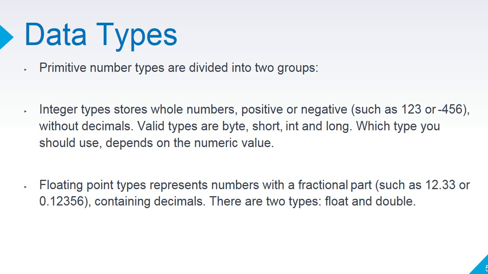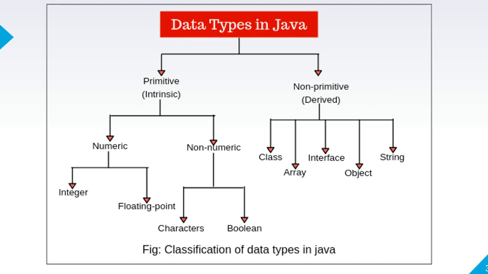Now another primitive data type available in Java is Boolean. The Boolean data type is used to represent a single value which is either true or false. A Boolean value can have only one of two values, true and false. So these are the basic or primitive data types available in Java. In numeric format we have integer and floating data types, and in non-numeric format we have character and Boolean data types.